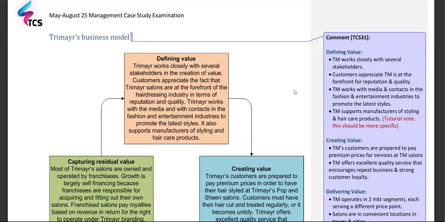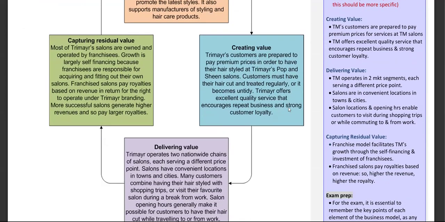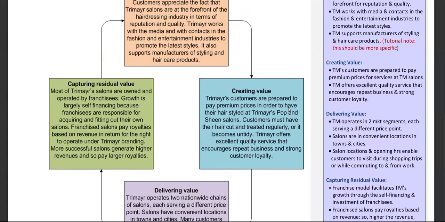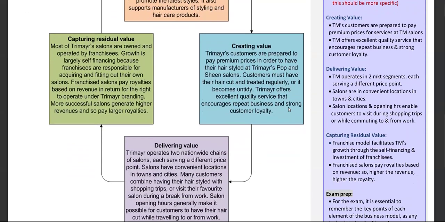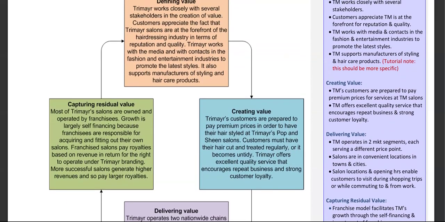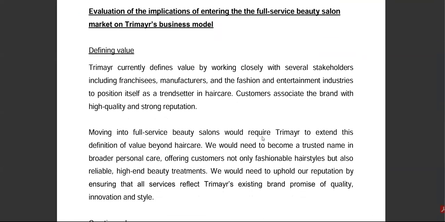Refer to the summary and refer to the suggested answers that we have published for mock exam 1. You will have an idea as to how you are required to summarize the key elements of the business model, because practically you will not have enough time to rewrite this entire section within your answer. So that's why it's important for you to identify the key points from each of these elements and include those key points within your answer. And that's exactly what we've done in the published suggested answers for mock exam 1. Of course, this is the task which we will be discussing today as well. So more on it will be discussed later on.